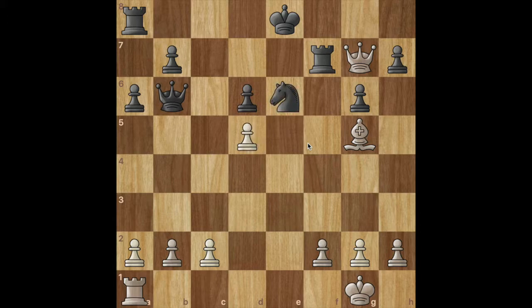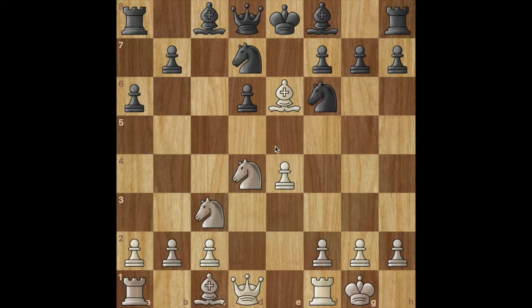Sorry, not pawn captures. Pawn captures is a bad move, sorry about that. Queen to g8 check. After the rook blocks, then you recapture the knight on e6. And as you can see, in this position, it's actually checkmate. And this is just one way that after bishop captures on e6, white can easily win the game.